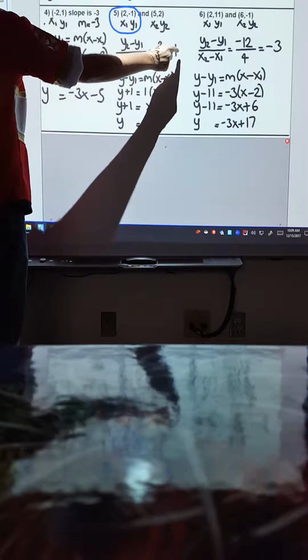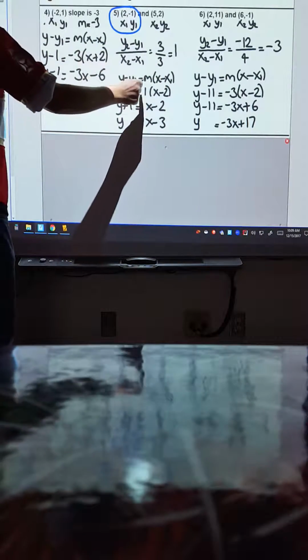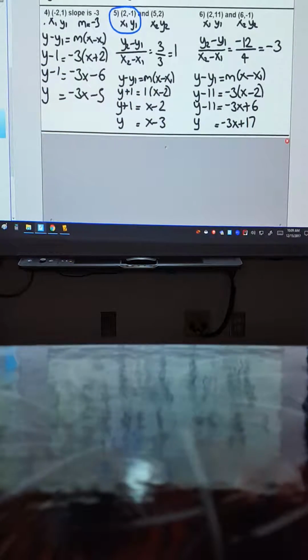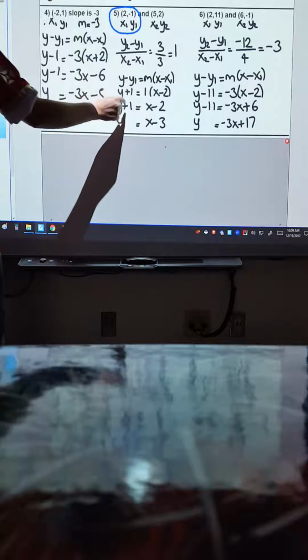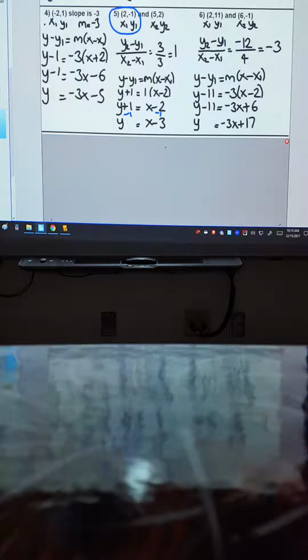The slope we just worked out was 1, and x1 we found was 2. Distribute, won't do anything with 1, 1 times x is just x, and 1 times -2 is -2. And then on our last line here, we would subtract 1 from both sides to leave us just with y.